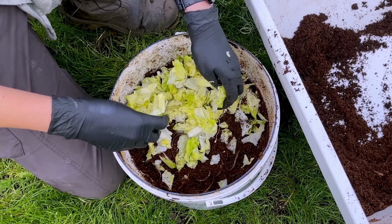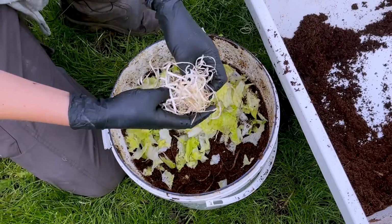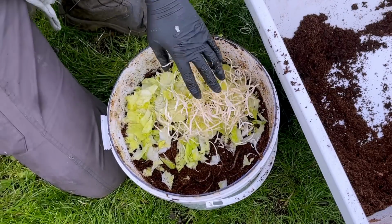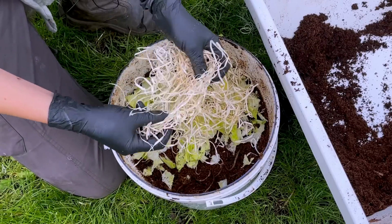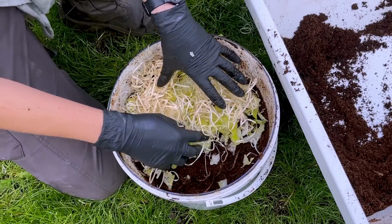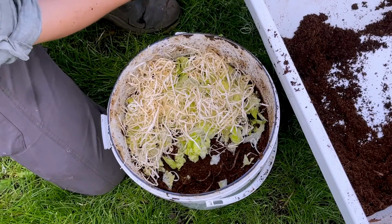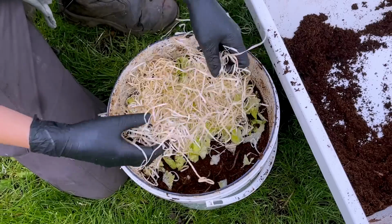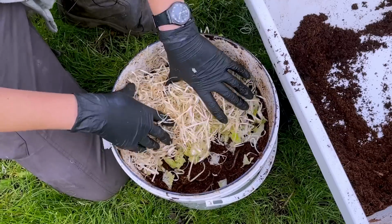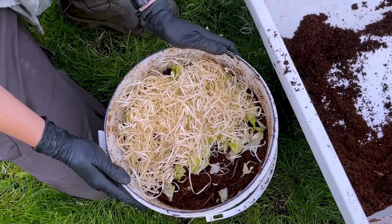There we are, just a little bit like that. I might add a little bit more of this shredded material, just because this is quite dry paper, and sometimes you want to balance out the wet with the dry, so I could add something like kitchen roll or some cardboard. You know, worms will eat all of these things, and it will just help keep that moisture level down, because we don't want it too wet. There they go. That's pretty much it.